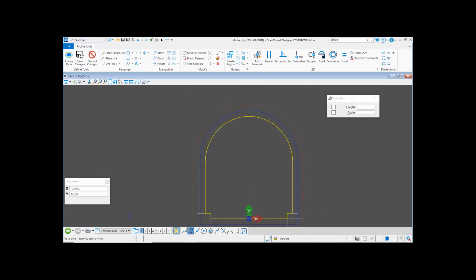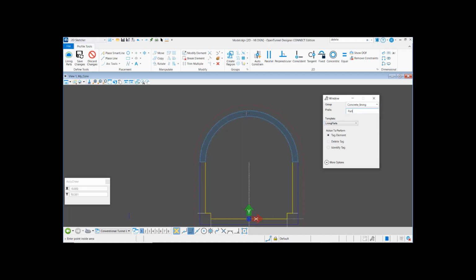Now we can define the lining parts. For that, we press the icon lining parts at the top left. We can give a group name to this lining element. So here we define, for example, concrete lining, and a prefix part, for instance.